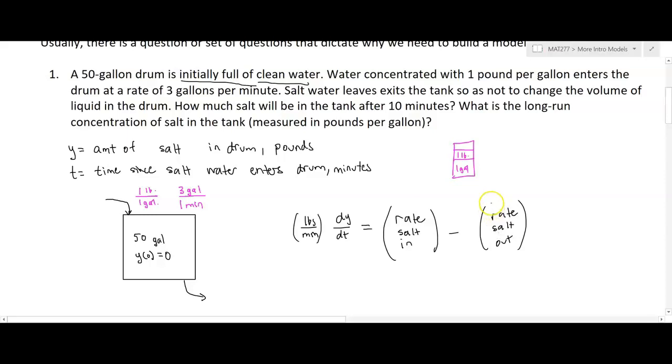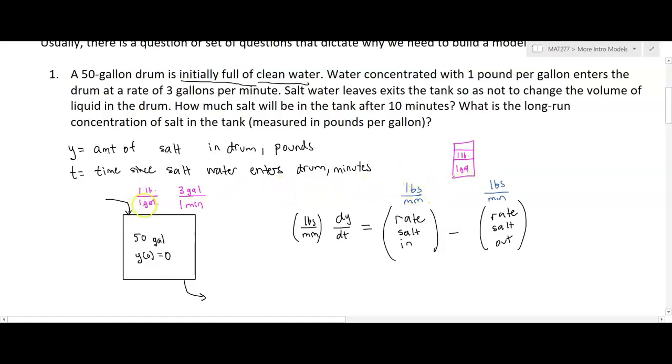No different here, it just happens to be pounds of salt per minute instead of gallons per minute. So the rate coming in has to be in pounds per minute. Otherwise, there's no other way that I could subtract two units and end up with pounds per minute unless they're both in pounds per minute. That's going to be crucial. This has to be in pounds per minute, and this has to be in pounds per minute, so that when we subtract them, we still end up with pounds per minute.